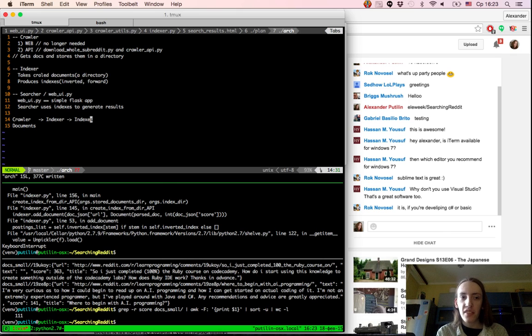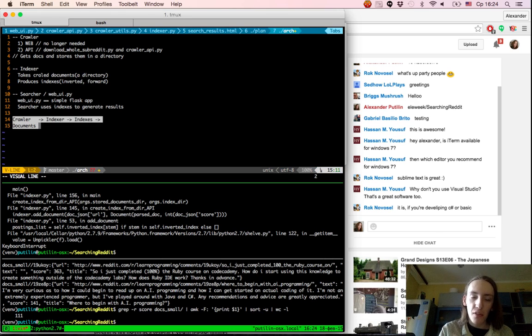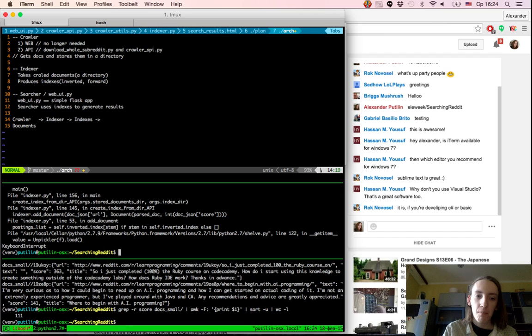Indexes are special structures that make search faster. There are special data structures for search. They are not terribly complicated, but I won't go into much detail right now. And then the actual search engine uses indexes. So it doesn't use the documents themselves. There is a pre-processing step, and I'm going to launch this indexer that pre-processes documents. Yeah, hope this makes sense.